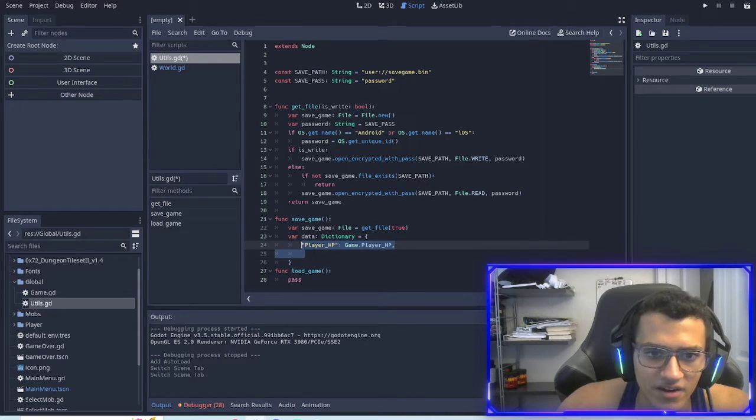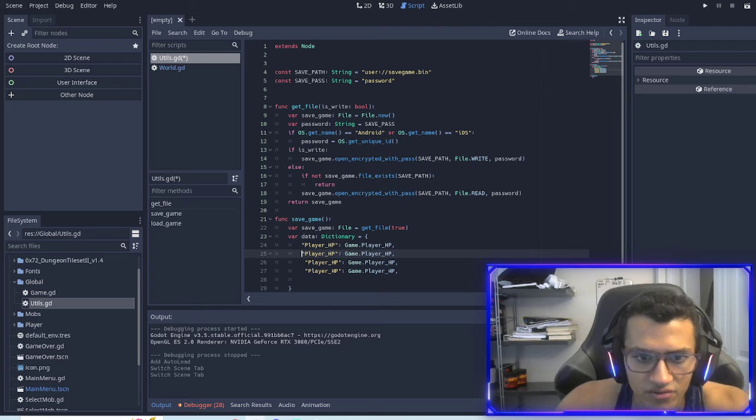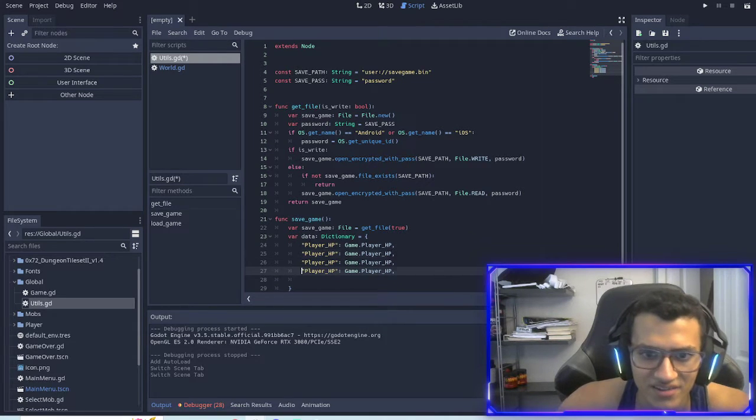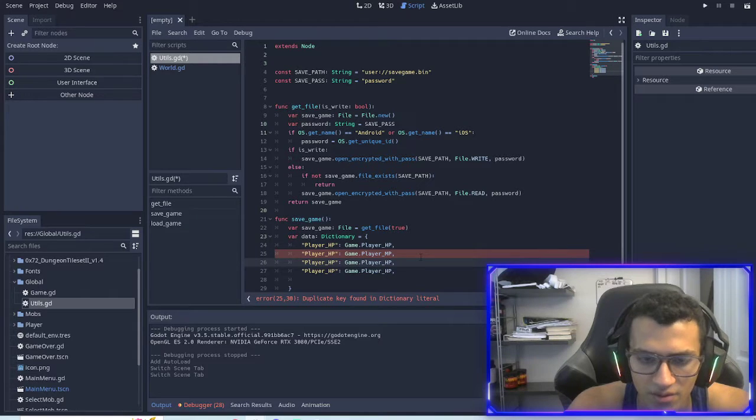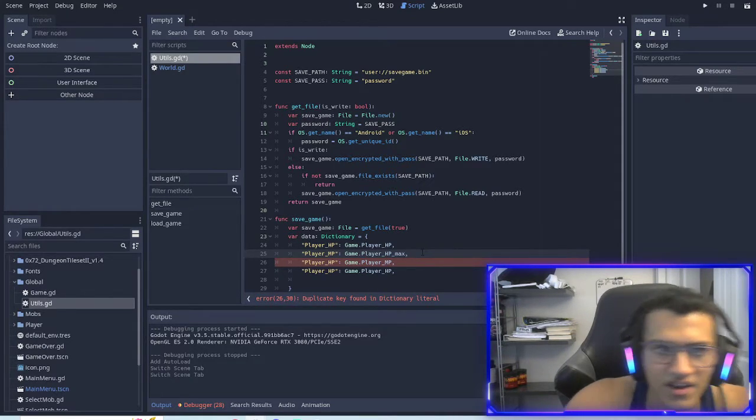And then in our save, we're going to duplicate it a few times. We're going to get rid of those lines because that'll error. And I'm going to save MP, and then I'm going to save MP. Oh no, sorry. HP max.